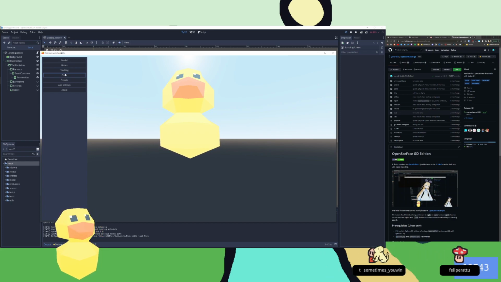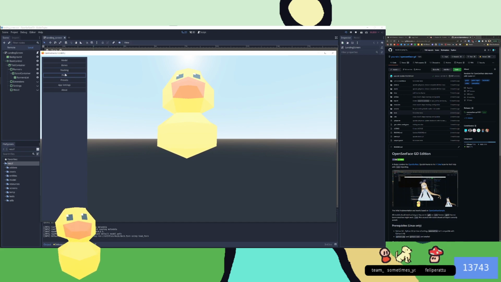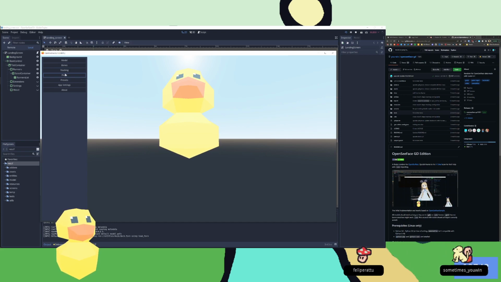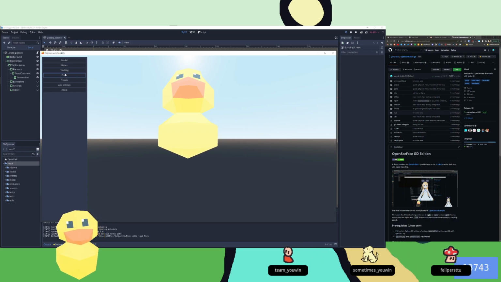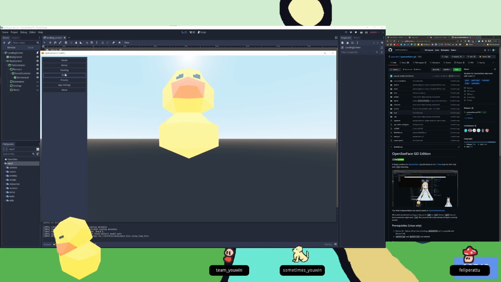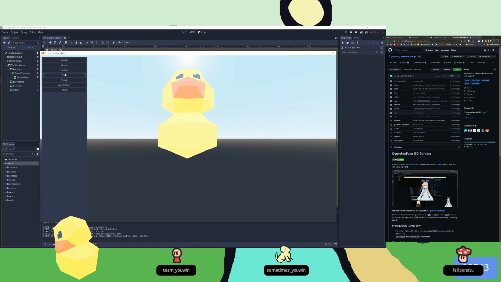Like Pixelorama doesn't, but I think Material Maker just uses Godot's built-in thing. There's a sprite thingy that generates in-betweens for your sprite animations, which is kind of sacrilege if you think about it, but more power to them.